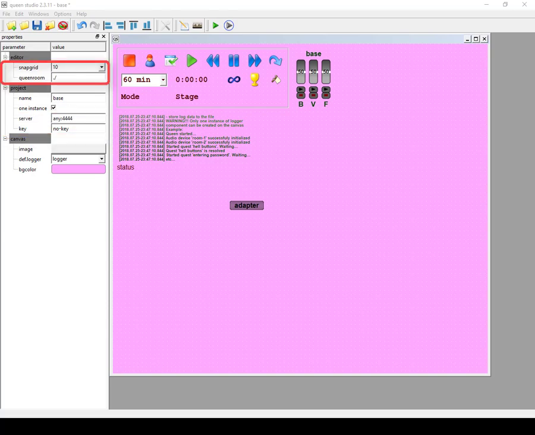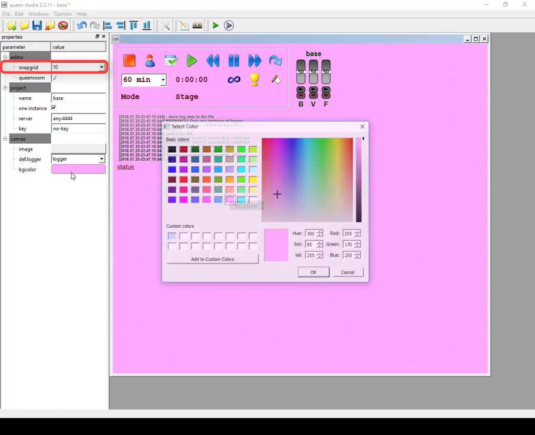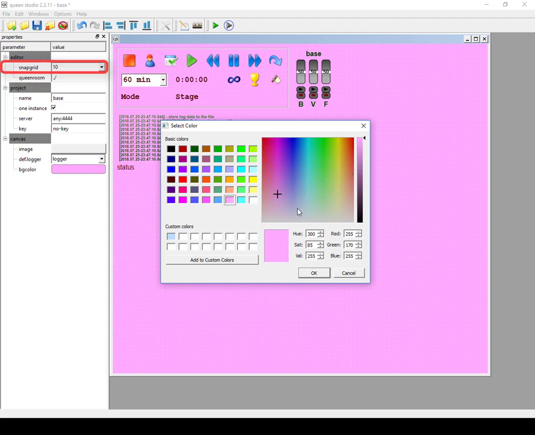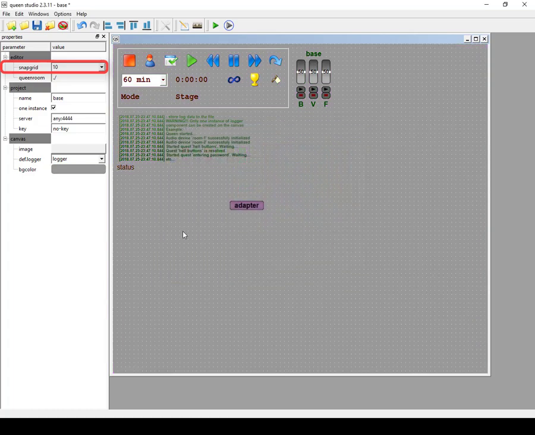For convenience, editor settings have only 2 parameters. Snap grid parameter allows snapping components to the virtual grid. This feature is made for the model alignment. I show how it works.